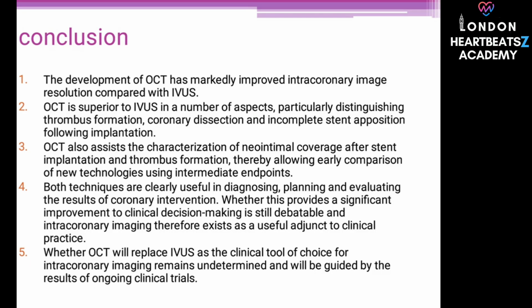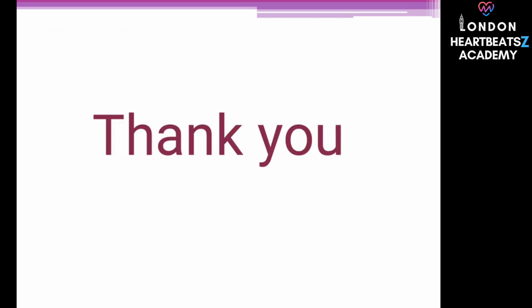So, as medical technology continues its rapid advancement, here's a thought-provoking question for you to consider. Looking ahead, how might IVUS and OCT, or perhaps even entirely novel intravascular imaging techniques, be further refined or combined in the future? Could they provide even more personalized, effective treatments? That's the million-dollar question, isn't it? Maybe combinations, maybe AI analysis.